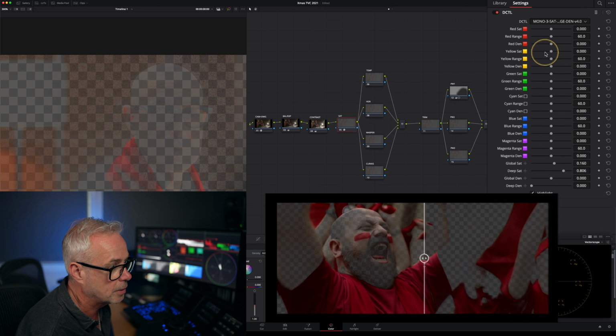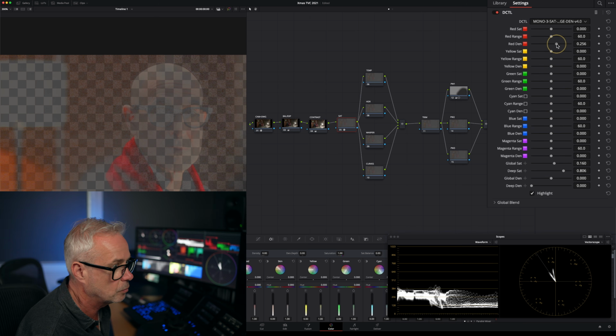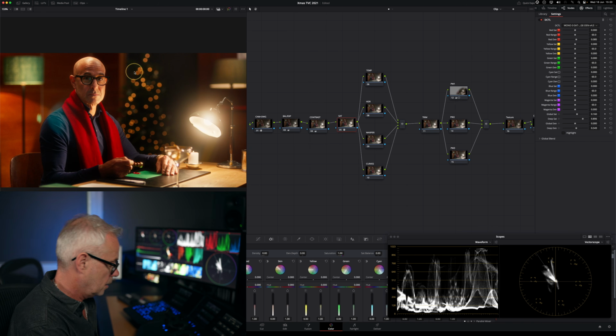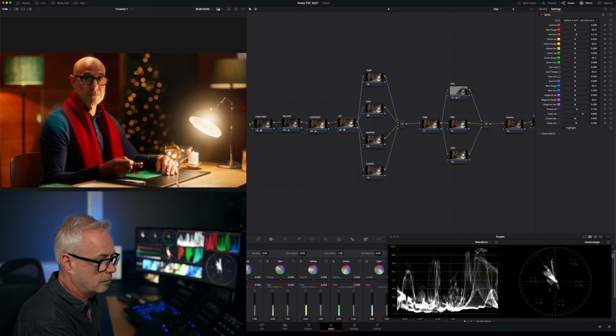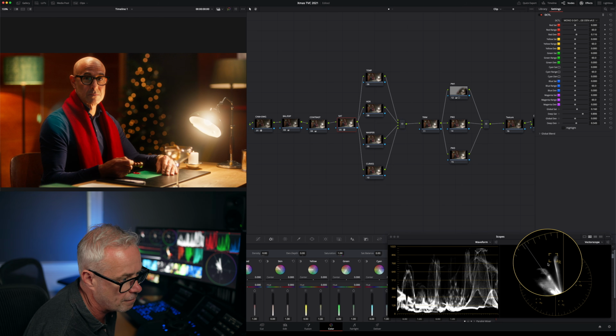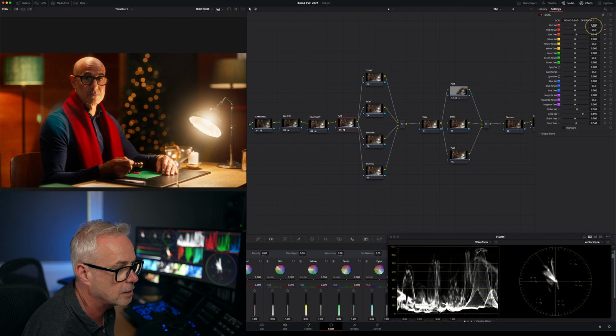And what else I'm going to do is add some density to that scarf. Not as much as that. I'm going to take my deep density out so it's not affecting skin tones as much. And let's have a look at what that's doing. I'll switch that on and off. Okay, that's looking great. Now I might just take a bit more saturation out. We're getting very close here. So let's just take a little bit of the saturation out of that. Something like that. Maybe a little bit more density even.